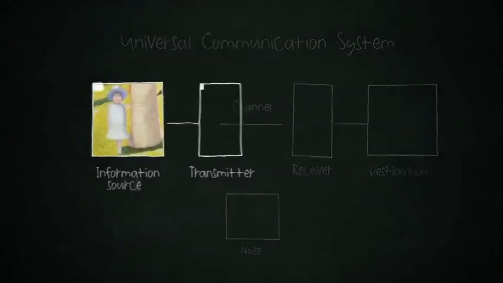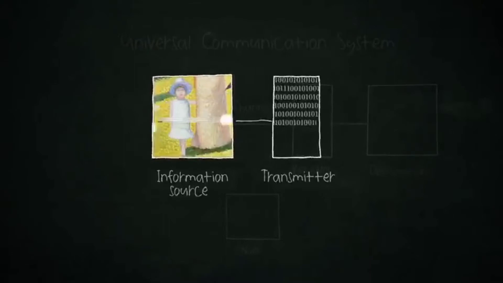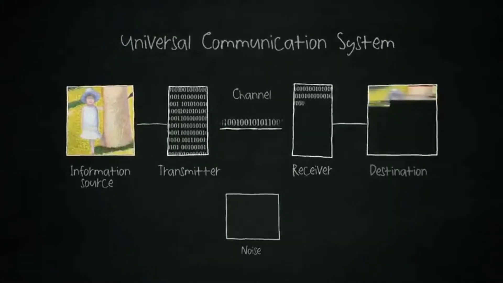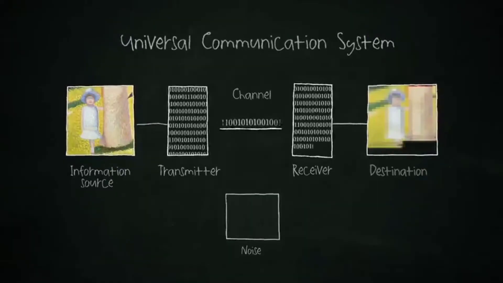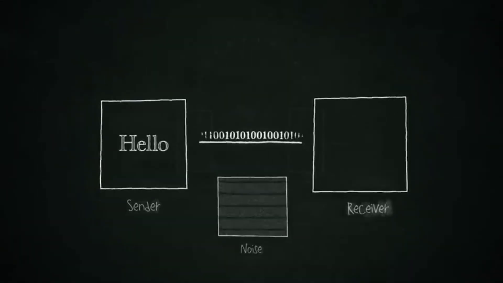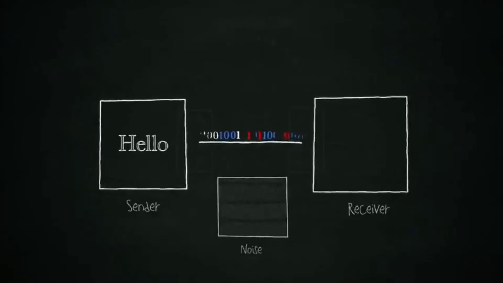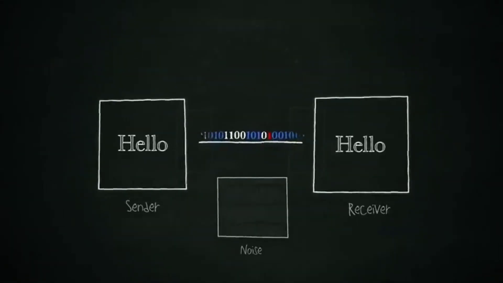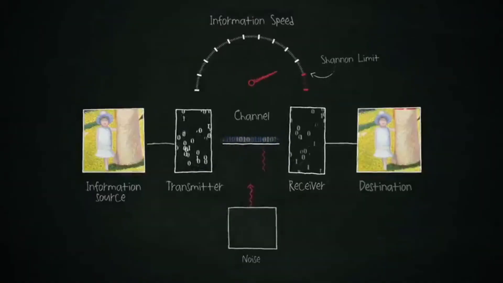The diagram looked trivial, but it allowed Shannon to break the problem of communication down into its essential parts and create a universal theory applicable to anything. The problem of communication reduces to just two things: how do I convert things to zeros and ones, and how do I make sure those zeros and ones get through accurately? Shannon's third big idea: use mathematics to eliminate noise. He proved that mathematical codes could overcome noise and interference, right up to the Shannon limit — with the right codes, you could have perfect communication with as few errors as you wanted.